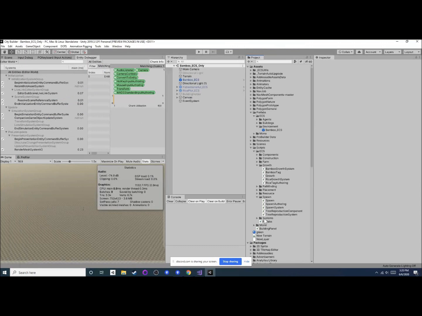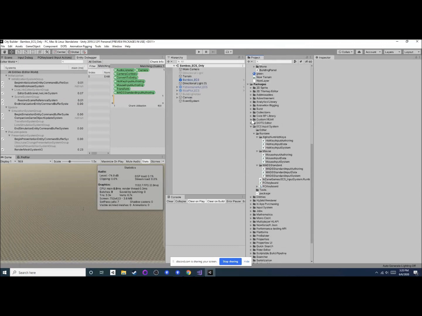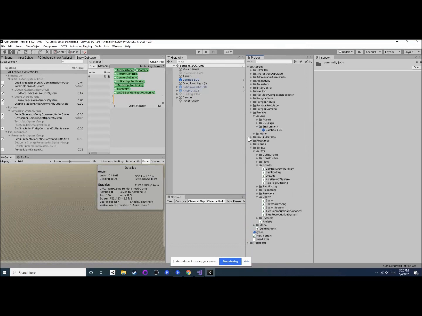Once you have those downloaded, they're going to show up down here in your packages. We can see I've got Addressables installed. There's Entities and Hybrid Renderer and Jobs, and you can see that this is where they begin to live. What we're going to do after talking about the packages is I'm going to show you what this specific example does. Let's close out this stats so that we can see more.